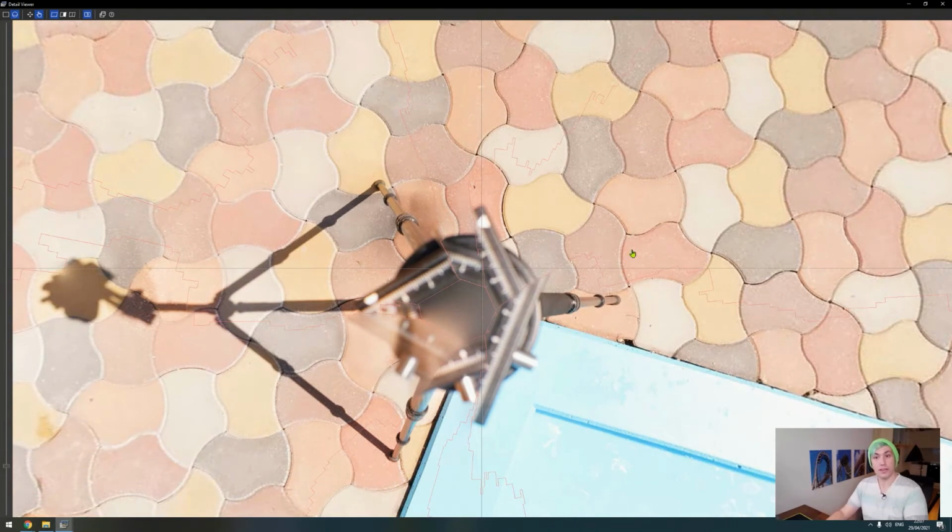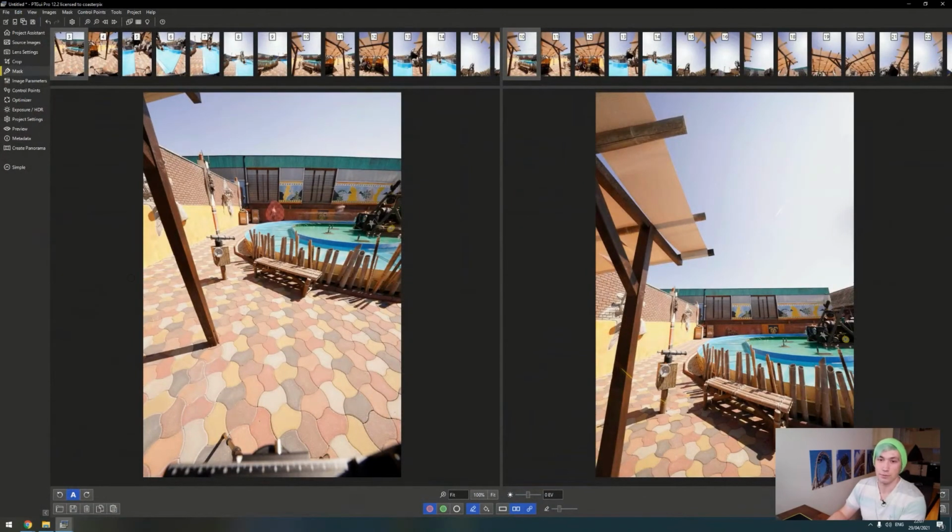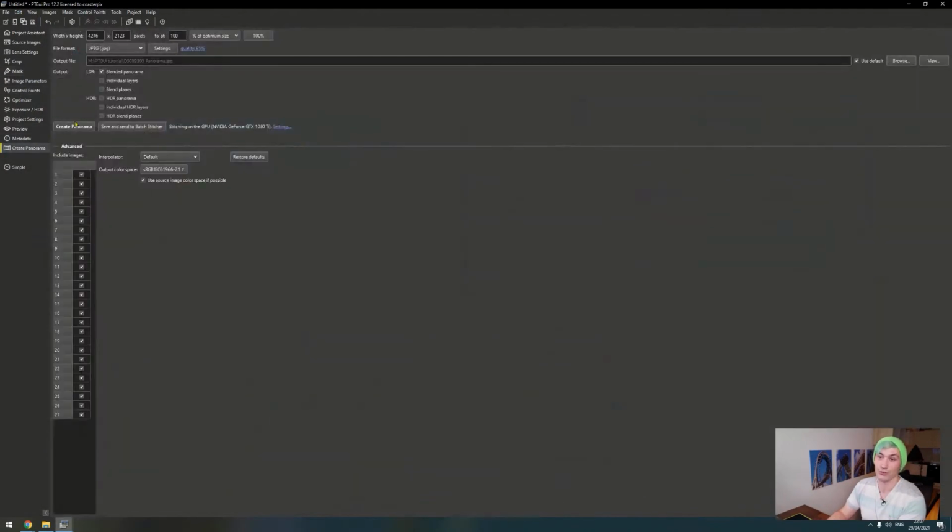But with that, we can now move on to exporting this panorama and then move on to the last step, which is how can I publish one of those photos on my own website. So to export this panorama, it's really simple. In PTGui, just go to Create Panorama, tell PTGui as what you want to export it.